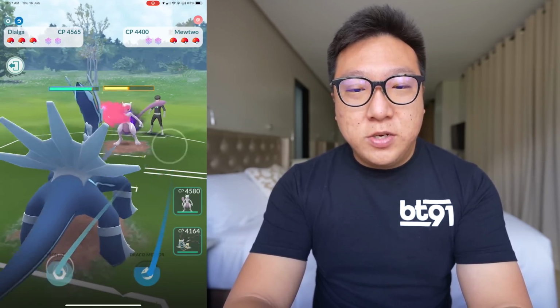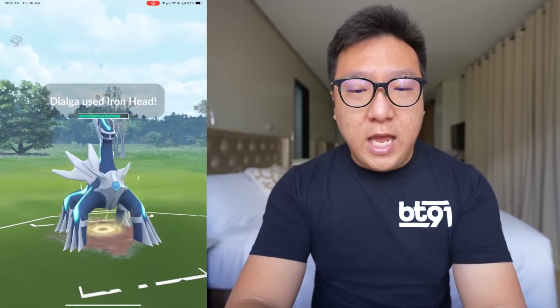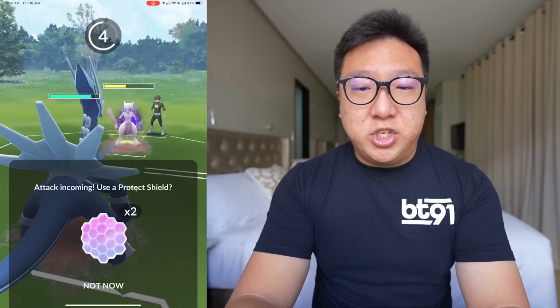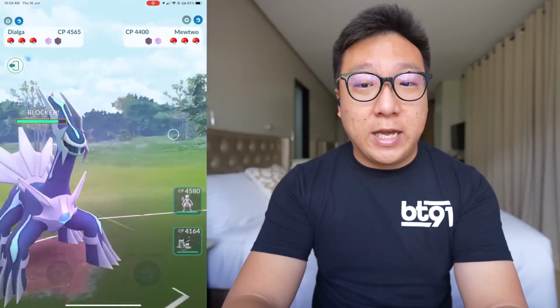All right, so I'm going to go with Iron Head first. This probably would KO the Mewtwo already since it's down to under 50% health, but definitely it's going to shield it. If it's a Focus Blast, I'm dead. If it's a Shadow Ball, it's going to deal a lot of damage. If it's a Psy Strike, it's still going to do a lot of damage, but that's going to one hit KO us. So luckily I shielded that well.